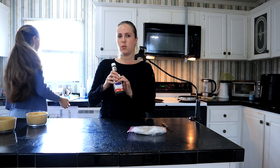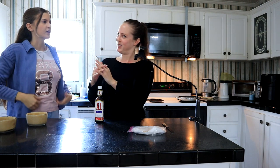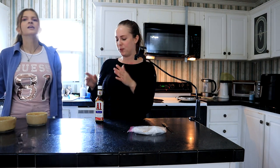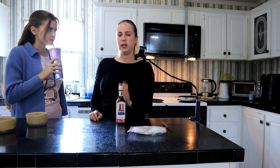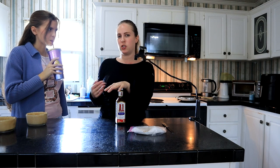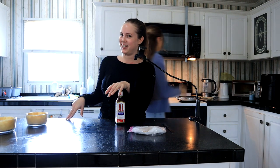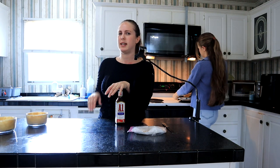Another thing that I was seeing was people saying that you can kind of mimic the brown sauce by doing equal amounts of ketchup and Worcestershire sauce. So what we're going to do is mash these all together. Again, aware this is not going to be 100% accurate, but trying to do the best with what we have here and now, we're going to be putting about equal amounts of A1 steak sauce with ketchup and Worcestershire sauce. We're going to stir that up, and that's going to be our stand-in for brown sauce, but it should be pretty tasty, and I fully expect to enjoy it.